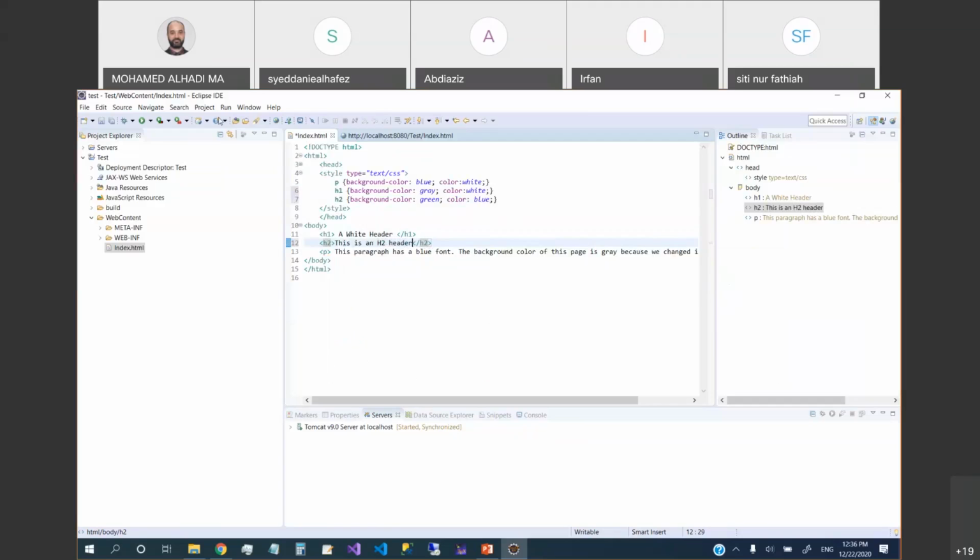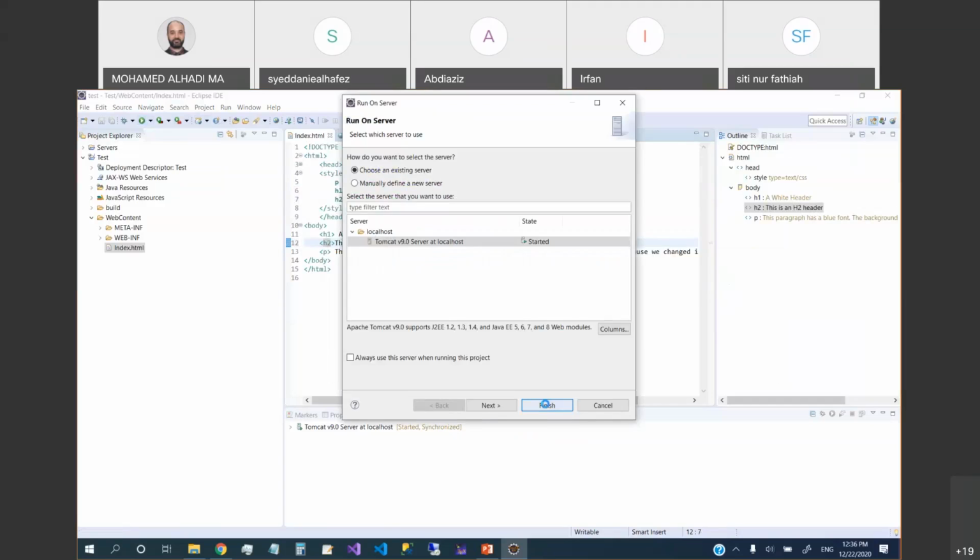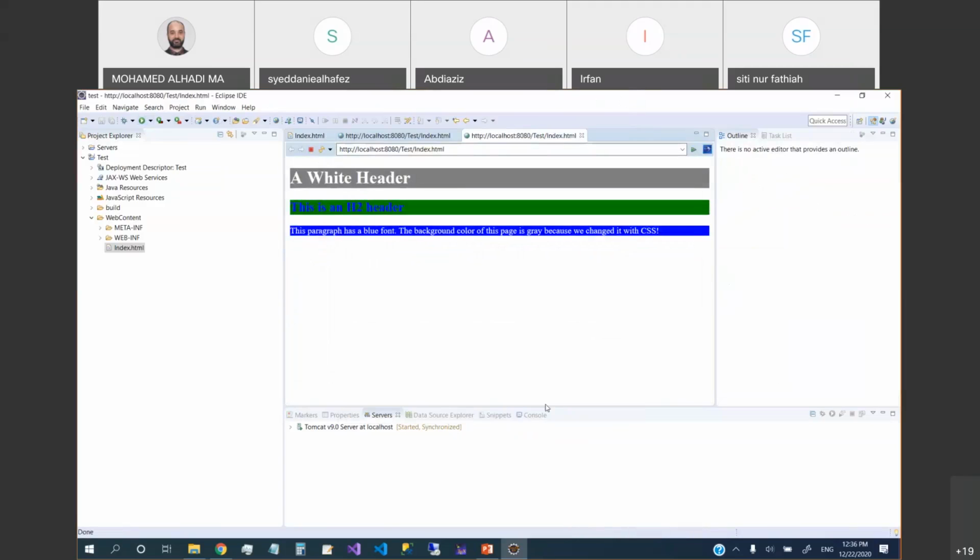So we don't have to do anything here in the tag itself. As you can see here, everything is as we format exactly. Okay? Any question in this regard?